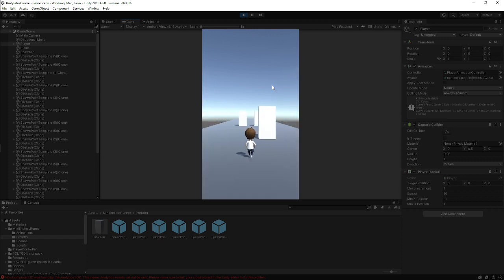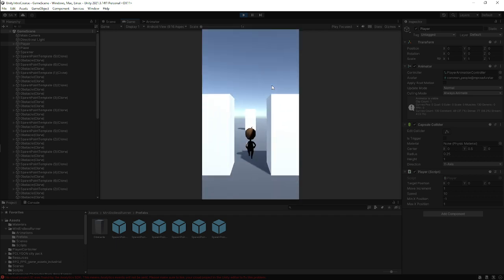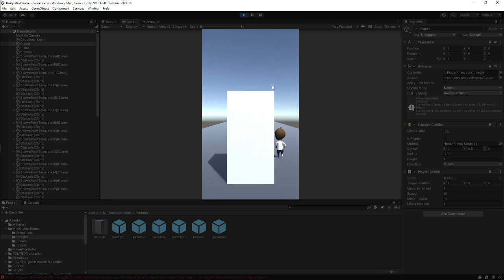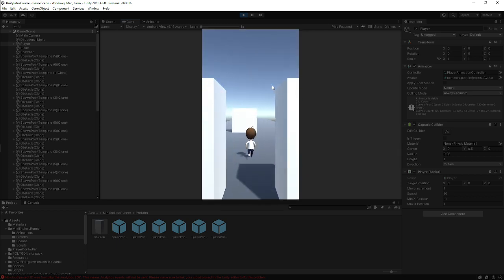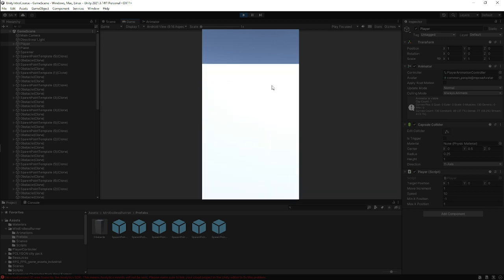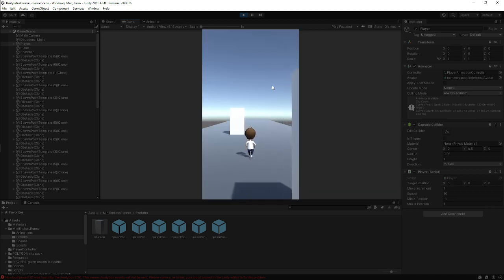So we want to be able to control how they come in so that we don't obstruct our view. If they hit us, nothing is happening now, but we're going to cover that in a few minutes. But now we have the obstacles spawning towards us. Okay, so it's a very slow game, but this is just to explain how this works.